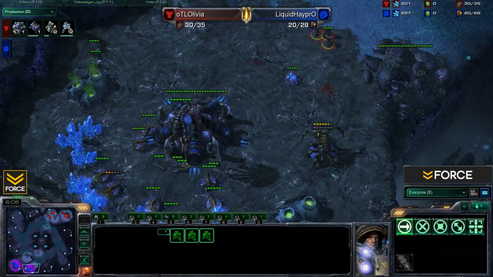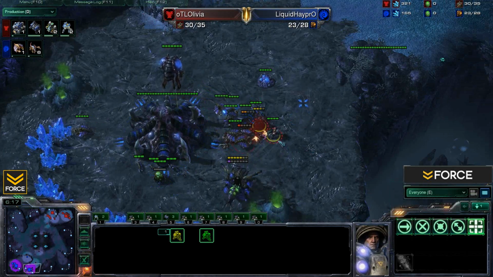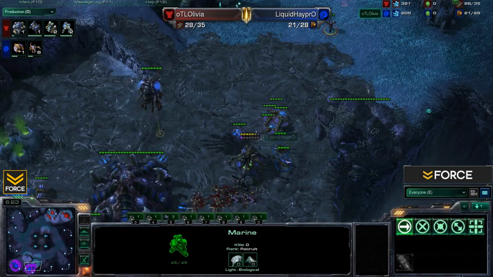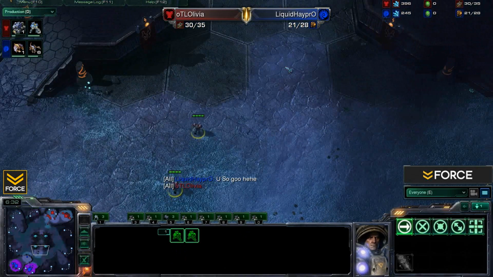Moving down with a couple more Marines, Olivia will be trying to do a bit more aggression right now with these Marines. Moving down, again surrounded by those drones. Speedlings coming from the other side as well, and those Marines taking a lot of damage. Unfortunately, looks like the push fails here. Oh man, look at HayprO, you're so good, haha.